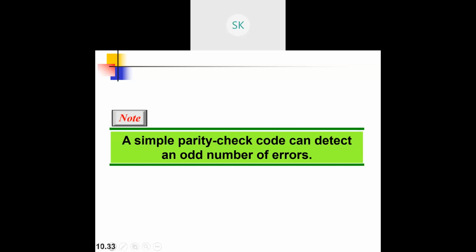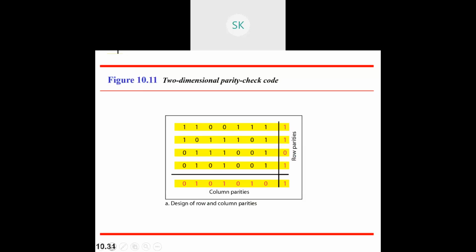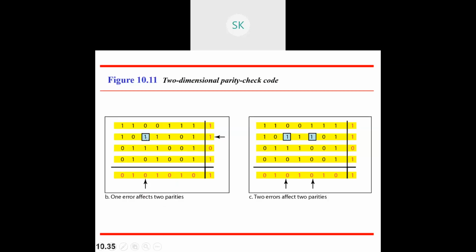To understand the statement better, we'll take a two-dimensional parity check code. In this, there are 4 blocks of code available. In each block, we'll identify the parity row-wise as well as column-wise, and we'll have it in the respective columns. Next, I'll change one bit at a time. Say one bit is changed. This one bit, it is easy for me to identify. It has been changed with respect to the second row as well as the third column. So it is easy for me to detect the error.